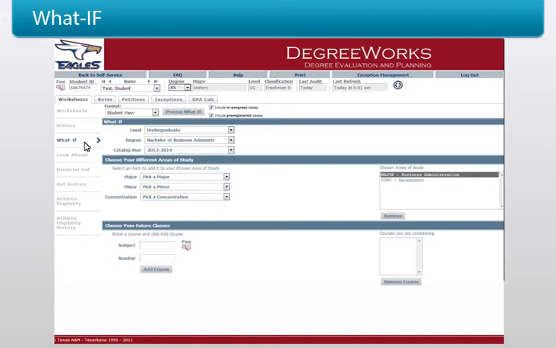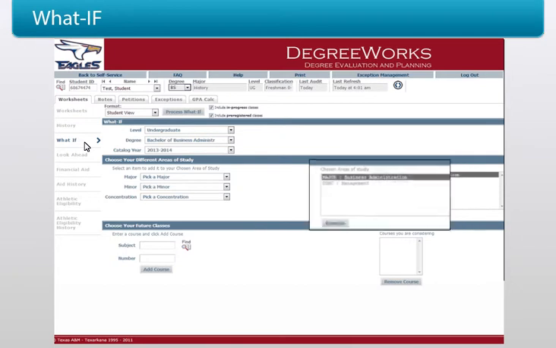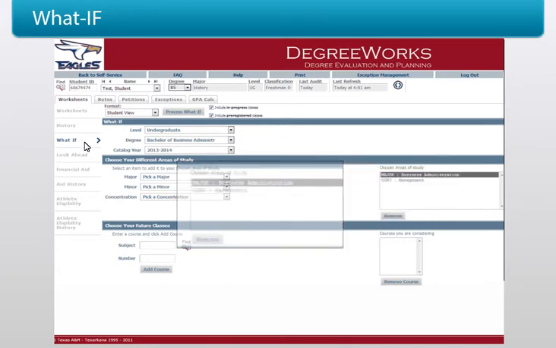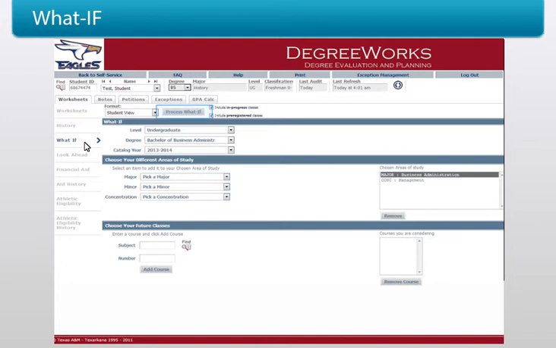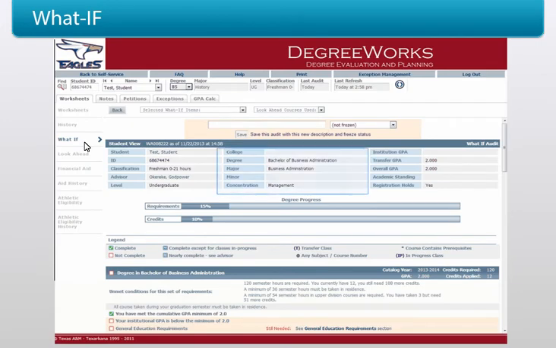In my example, I will assume that this test student wishes to change his major to a BBA degree in Business Administration with a concentration in Management. Notice that your selection appears on the right. After you have verified this information, click on the Process What If button above. You and the student can now review a what-if audit similar to the standard audit. The information provided allows the student to see how close he or she will be to completing a different degree plan. All courses that he has completed will be applied.